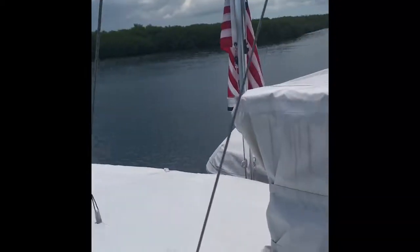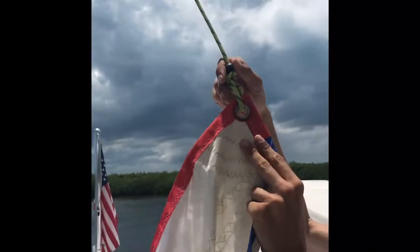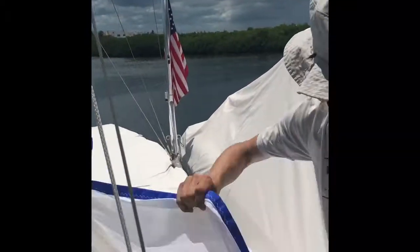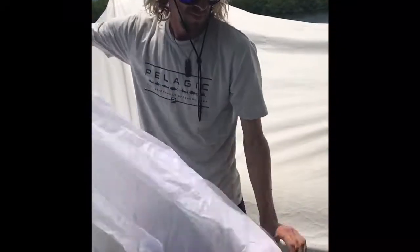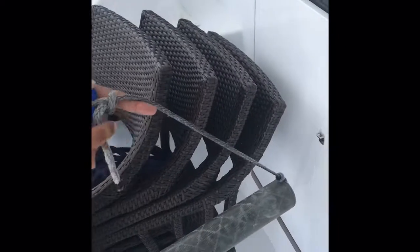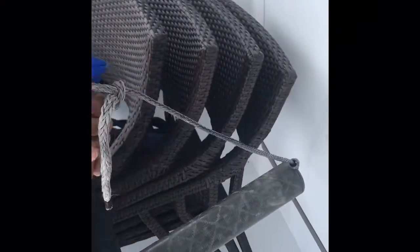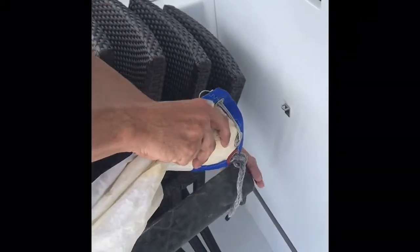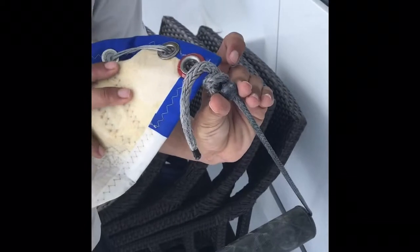I've got the head of the sail attached to the halyard — I'm going to leave that hooked up. I'm going to run the tack line; the tack line is hooked up to the pole. I've got a six-inch tail on the bowline so that whenever it's fully hoisted it's all the way down at the bottom. I've got a stopper ball on there to keep any line from getting jammed.